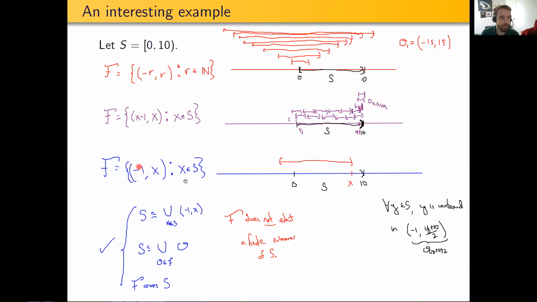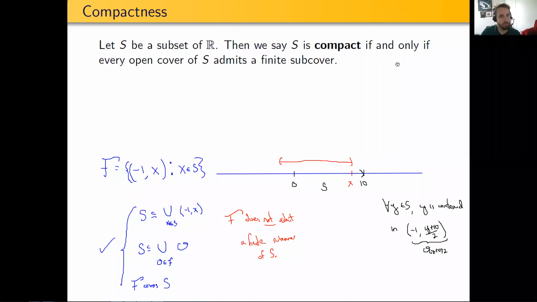And in particular, this example here, I think, really was a great one to sink our teeth into. So this was an example of an open cover of S that did not admit a finite subcover. What I'm going to do now is erase some of this, but then turn the page literally, or I guess figuratively, turn the page to discuss this new idea that is illustrated in this example. Okay, and here we are.